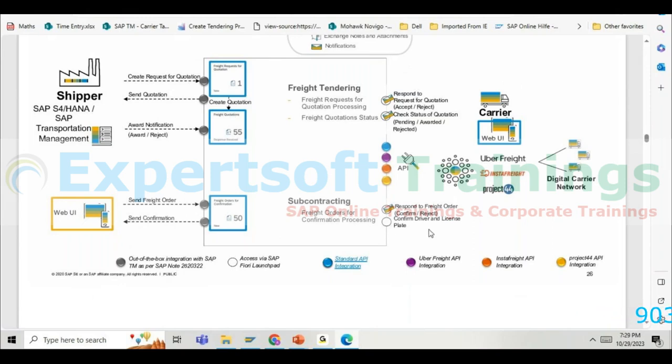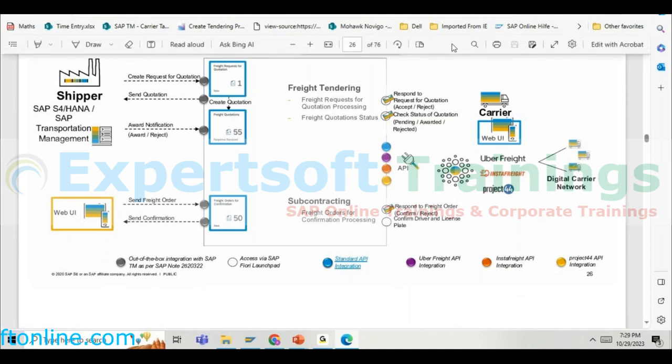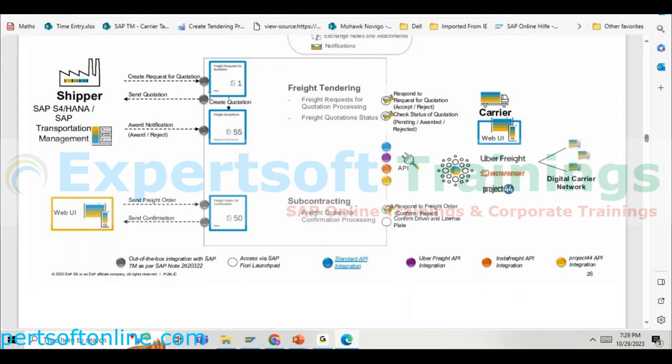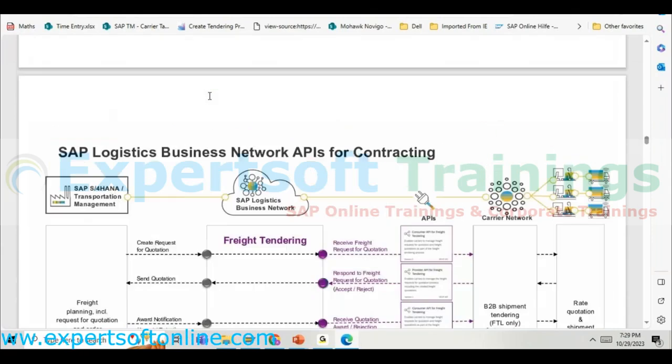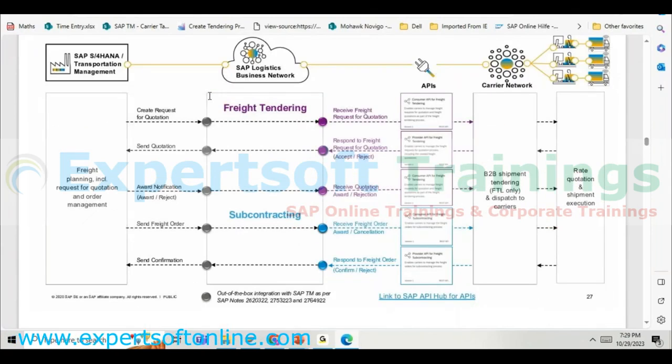These will be connected to the backend services. The carrier can do it from here, or the carrier can connect to their backend systems. For example, DHL has its own SAP system and will also connect from their end. The moment the data comes here, it will be sent back to them. They will send it back from their end, through LBN, back to here. That is how the connections work. The same thing applies from the contracting perspective.